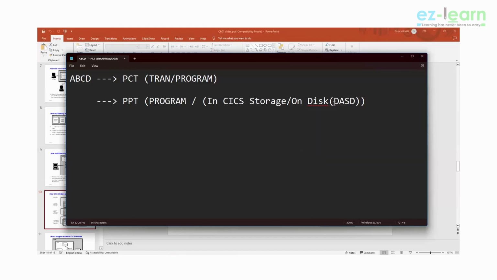Once you compile it, it is stored in the load module library, right? So if it is on disk, it has to pick it from disk, bring it to CICS storage, and execute the program. If it is in CICS storage, it is going to execute the program directly.